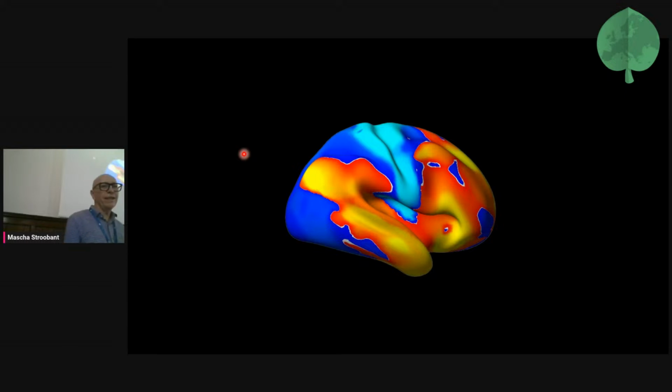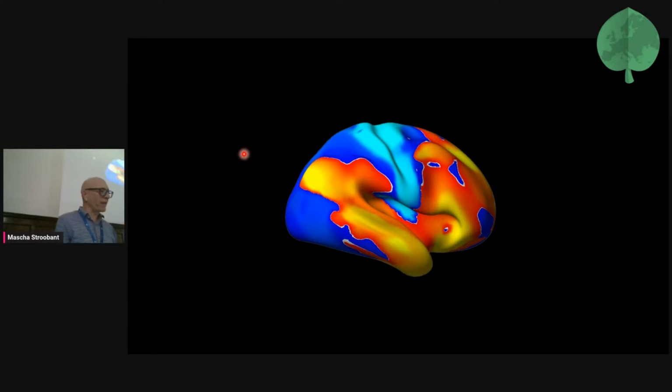Color here indicates how synchronous signals are. So regions that have the same color, they play the same melody. Different colors are different melodies as part of this symphony of activity, okay? And so by doing this is very simple. We can go beyond anatomy. We can now probe and test how harmonious these waves are, how synchronous they are. But we can also map their volume, how loud they are at the whole brain level.